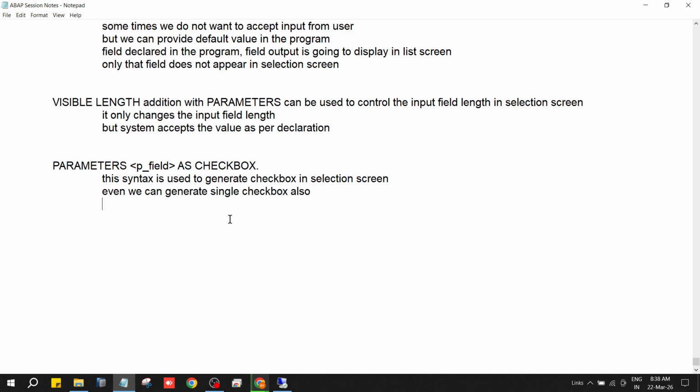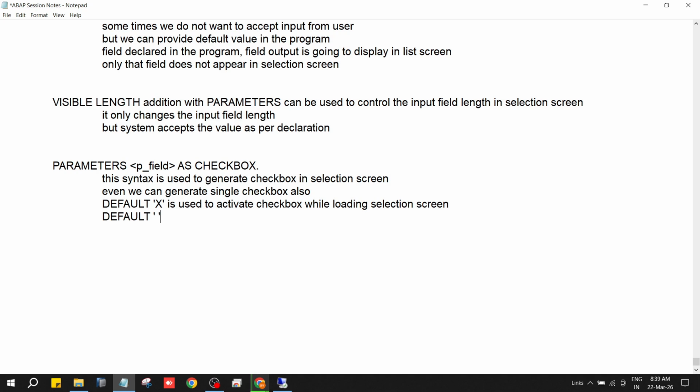So for the checkbox, if you want to use default X, default X is used to activate the checkbox while loading the selection screen.